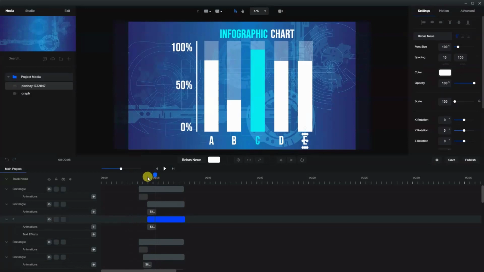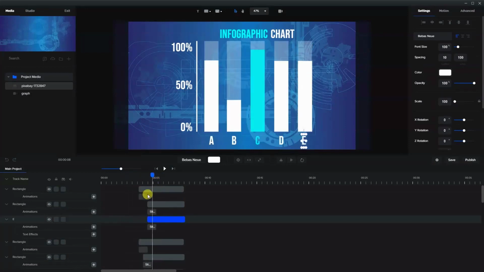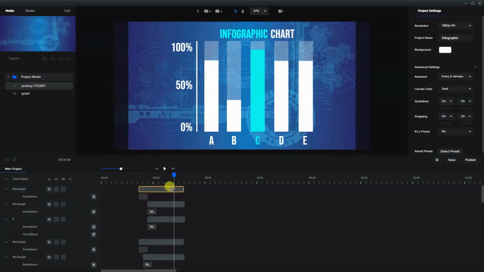So now you'll notice that the A, B, C, and D are coming on when the background rectangles are coming on. I think I moved that one over a little bit, so let's just move that there. Okay.